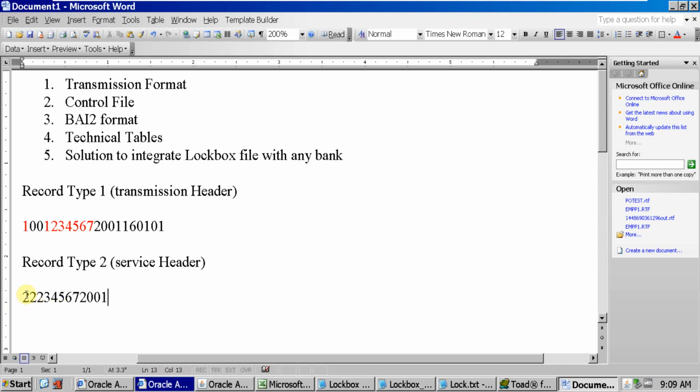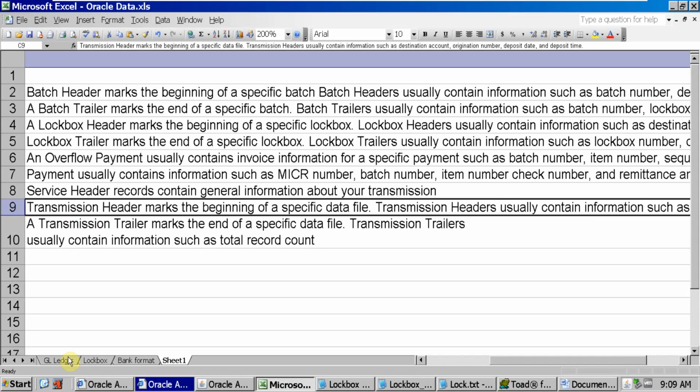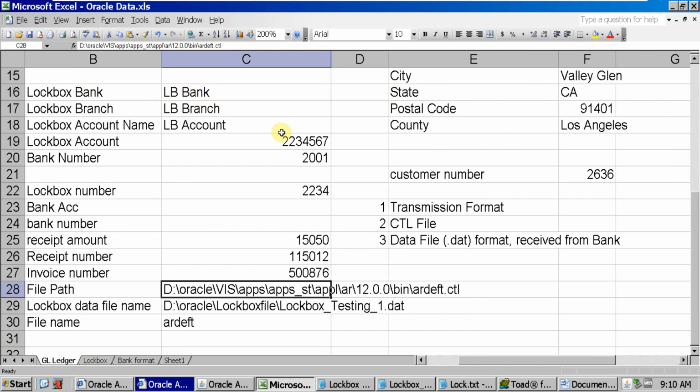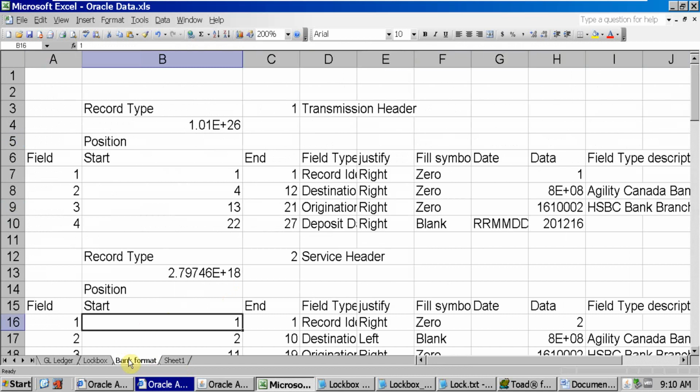This is your record type 2, and this is your destination account 2234567. Actually, basically this is a 2. I need to correct here. Let me check the file one more time. This account, yeah, 2234567. This is our account.